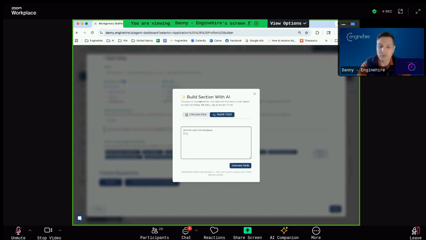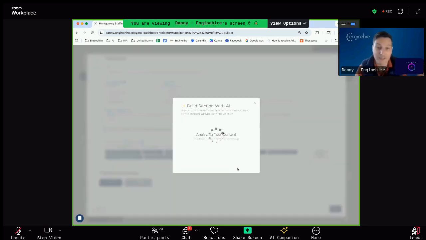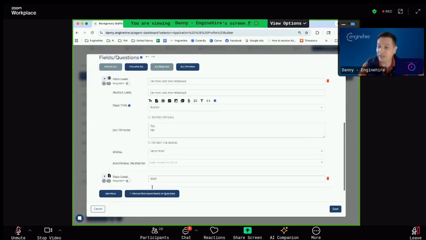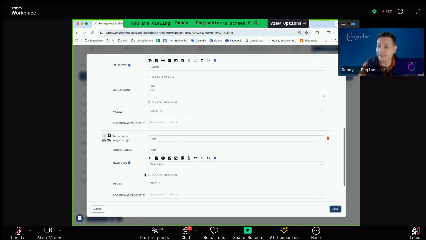Yes, no, why? I haven't tested this one out before, but let's see what it does. Okay, do you like this webinar? It's yes or no, and it's picked it up as a radio. Why? Text area. As you can see, this could be really helpful in streamlining all of that. Super cool.